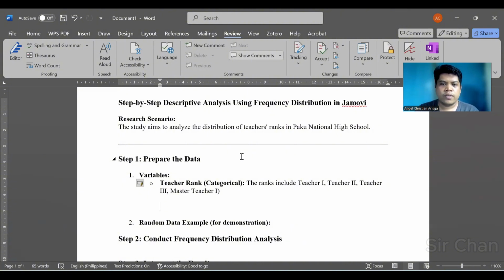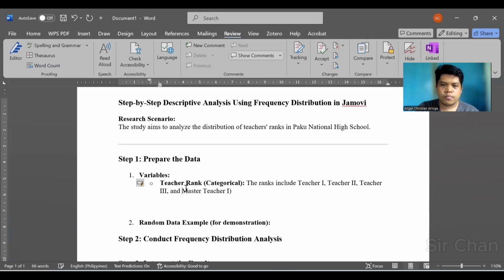The variable in the research scenario is the teacher rank, which is a categorical variable, specifically ordinal level. The ranks include teacher 1, teacher 2, teacher 3, and master teacher 1.